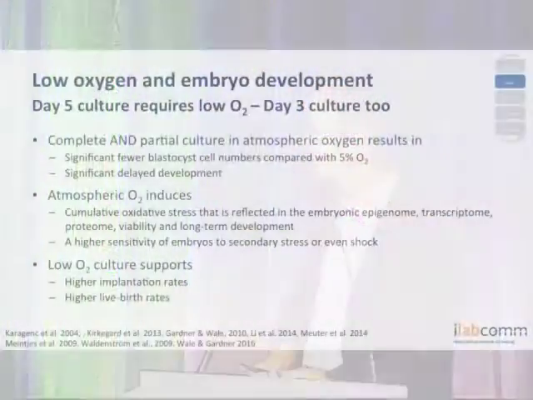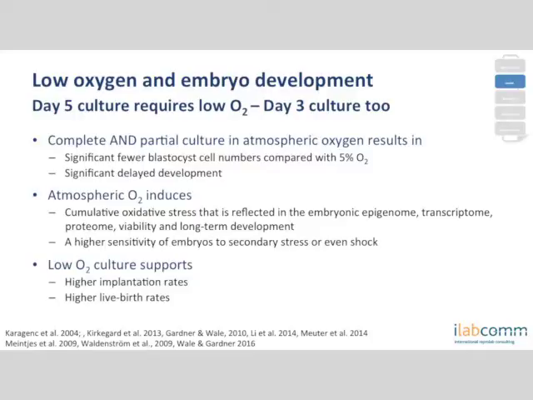You have a lot of compromises. If you culture at atmospheric O2, you can actually induce, again, a lot of oxidative stress, which you can pick up in the epigenome, in the transcriptome, in the proteome, viability, and long-term development. So try to avoid that. Give the embryo the best, which is low oxygen. It may result, as shown, in higher implantation rates and live birth rates.